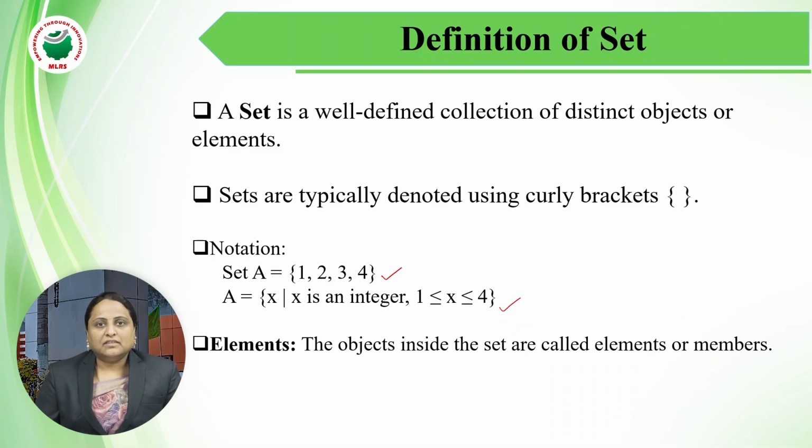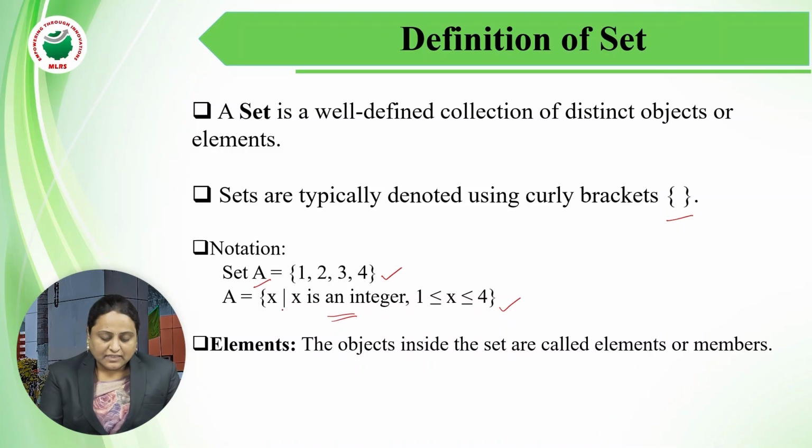So the objects that a set holds internally are called elements of the set. This is how a set can be represented. Every set should be denoted with a name. So in our example, A is the name of the set and sets are represented in curly braces. In the example, set A equals {1, 2, 3, 4}, you can directly represent the elements of the set, or even denote the property that the elements of the set hold.